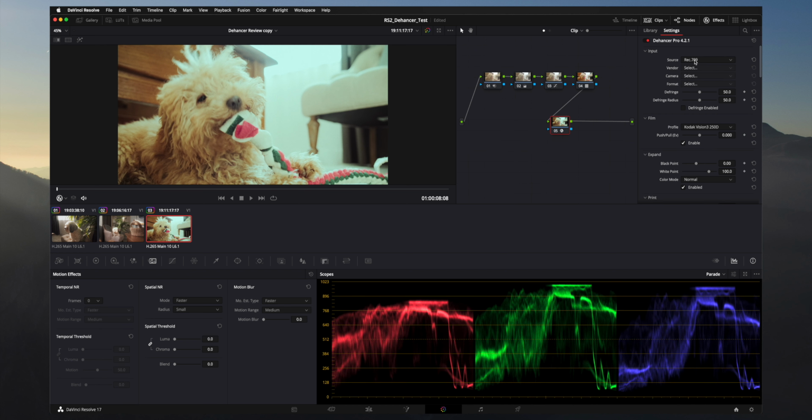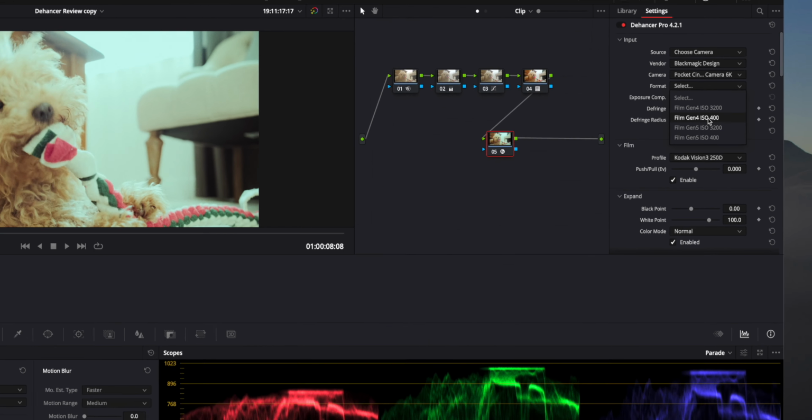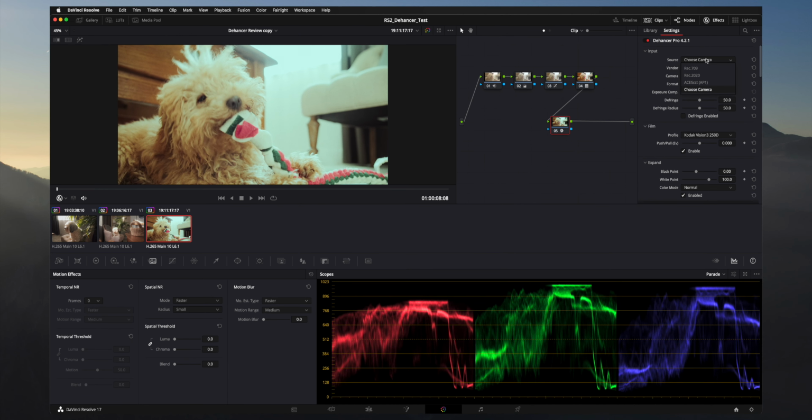And like I said, I like to put a LUT in on a separate node, and if you do that, you can just set the source to Rec 709. If not, you can go ahead and choose from a whole selection of different cameras. They've got Blackmagic. They've just added these 2 separate ones. They did just have the 4K, now they've got the 6K, and you can choose between Gen 4 and Gen 5 and your ISO base as well, which is really cool. But for this one, we're just going to do Rec 709.